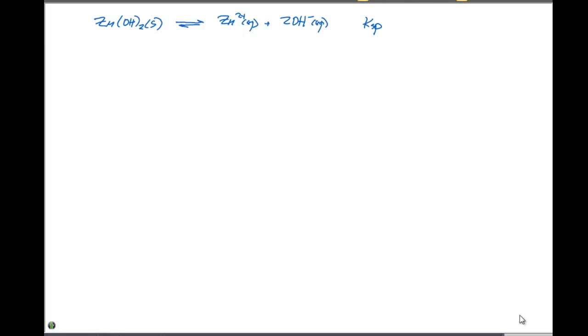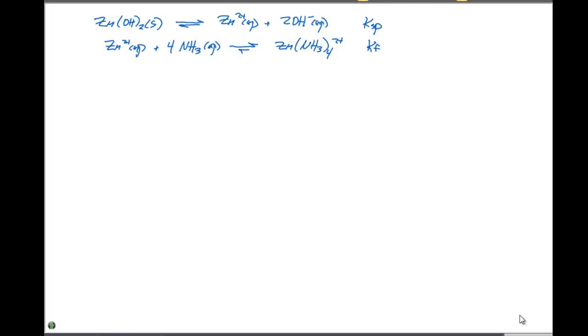We can also look at the KF table. And zinc is one of those cations that will form a complex ion with many, many different ligands. One of the entries in that table is Zn2+ in aqueous solution plus 4 equivalents of NH3 in equilibrium with Zn(NH3)4 2+. And we are going to have a Kf value for this particular equilibrium.